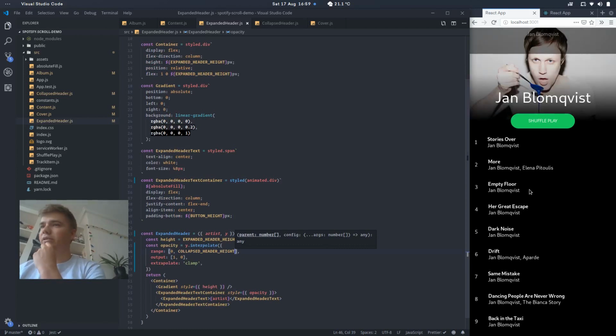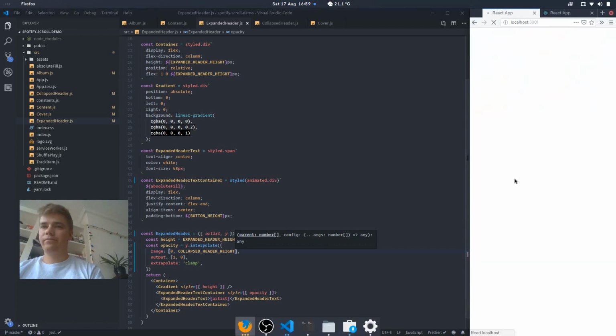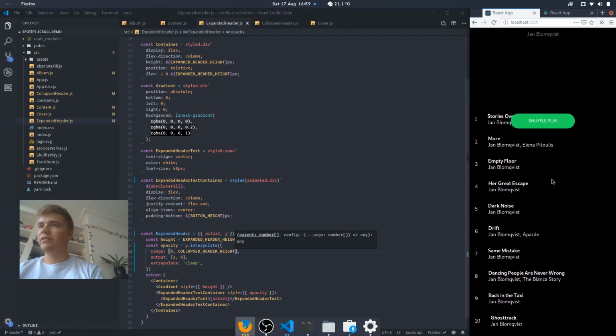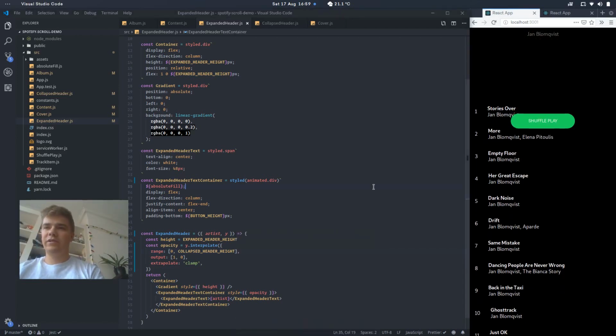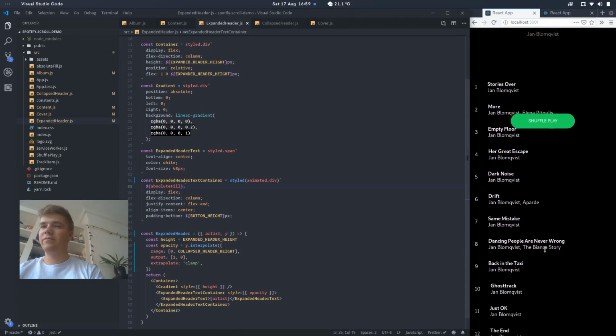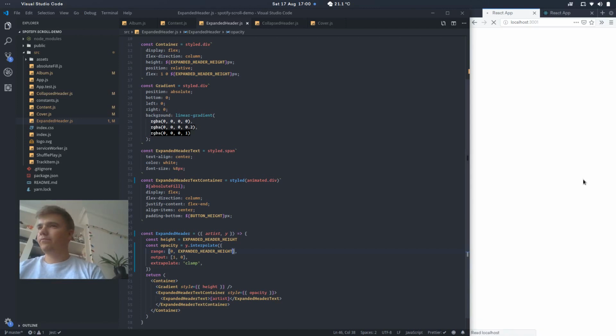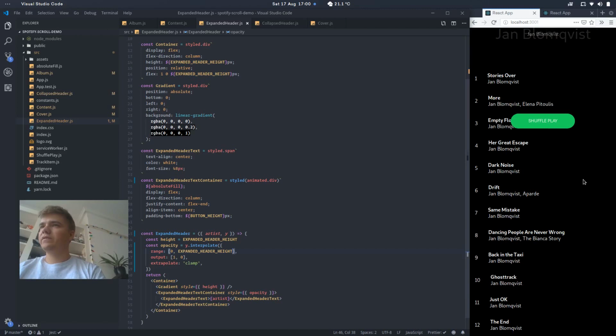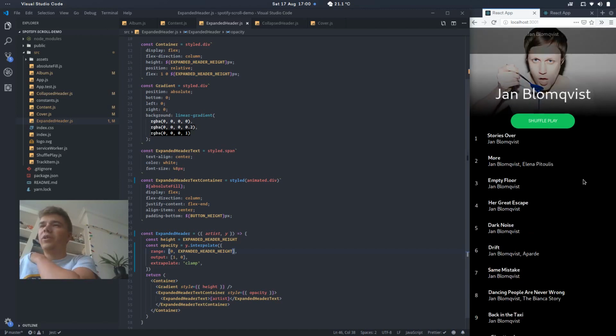Why is that not working? There we go, it's disappearing. Doesn't look quite right, looks like it disappears a bit too early. So rather than that, let's try at the expanded header height when we get there in our scroll. So we want it to have disappeared before it gets off the edge of the screen.